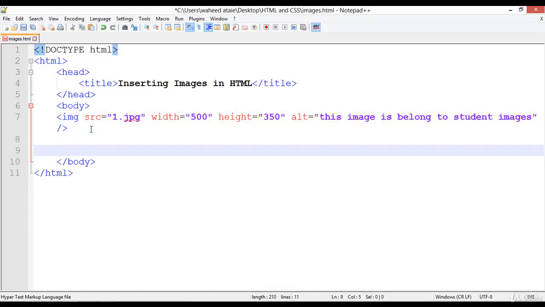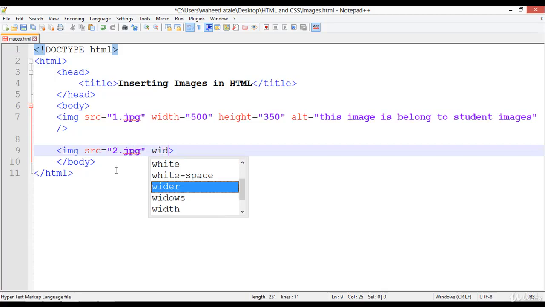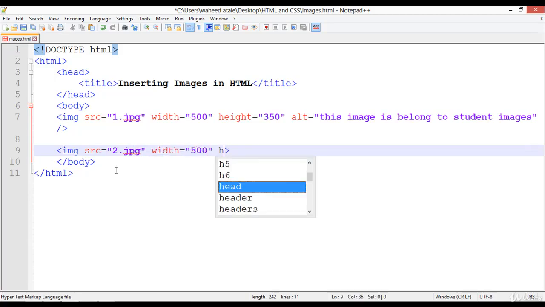We are going to insert another image also, img. For the source, you insert the .jpg and define the width and height. I'm giving the same 500 and a height of something like 350 px, and you can add an alt tag.